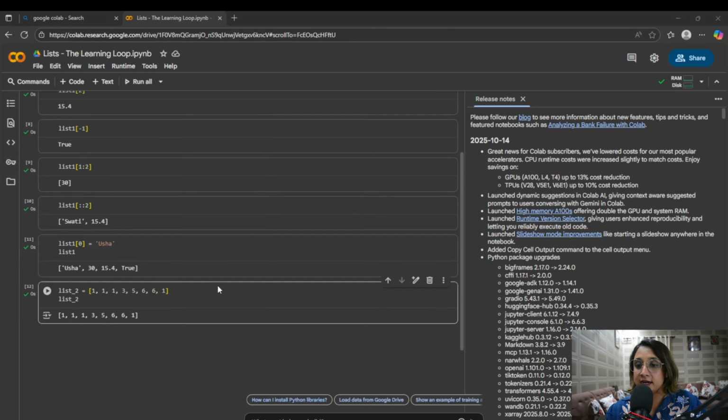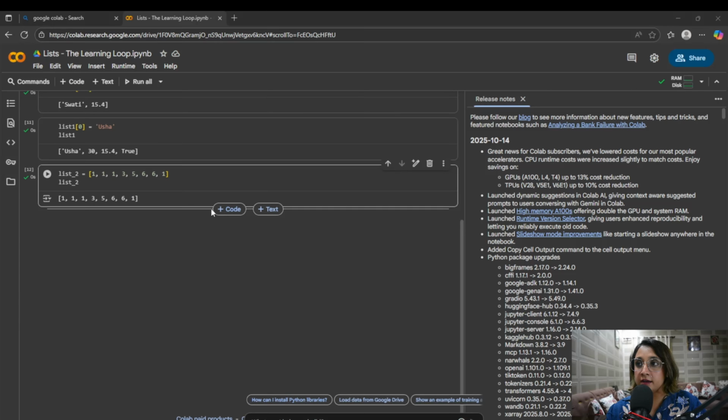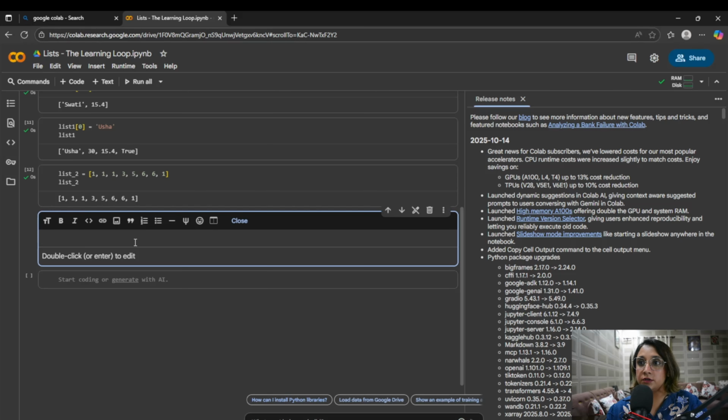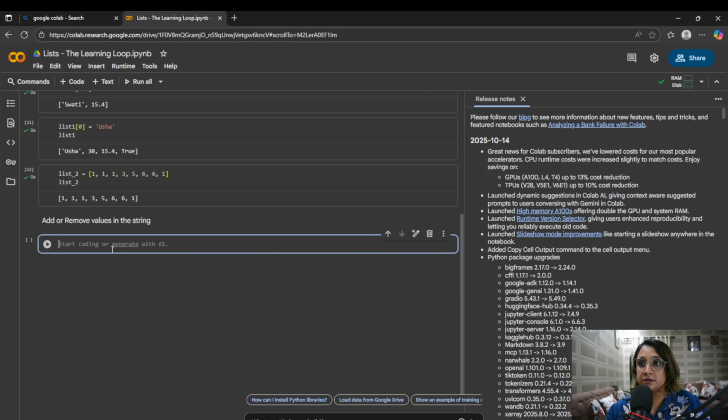Now let's understand how we can remove or add values in the list. I'm going to do one more thing. I'm just going to add the topic here, add or remove values in the list, and yep, it's a heading here.